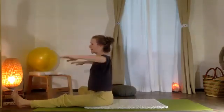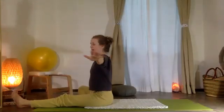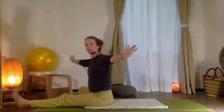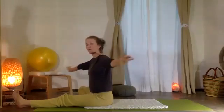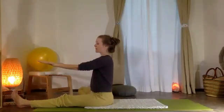Y desde aquí vamos a girar. You're going to turn towards the leg. Y ahora arriba. Y giramos otra dirección. Good. So you're just twisting now through the ribs. Good. Última vez, last time, 2 arms, palms facing up.